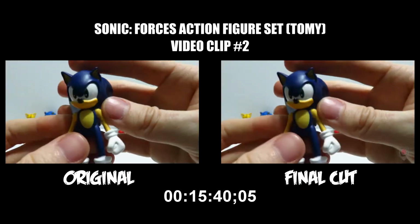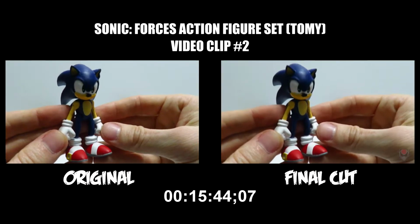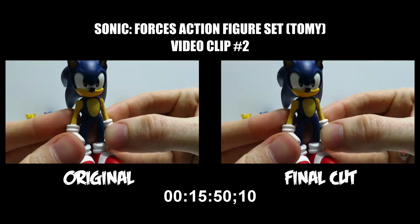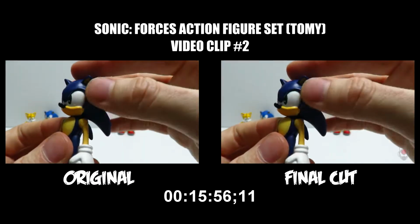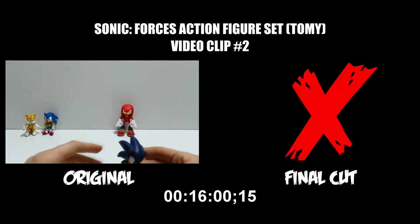And that's really it. Not much else to say. It's definitely like a recreation of the Sonic Adventure Resource action figure, just done in a modern take with a better paint job, better quality, and just overall a better looking approach. Just really good. The only problem is the head is a little banged up, but outside of that, I can forgive it. So there you have it.